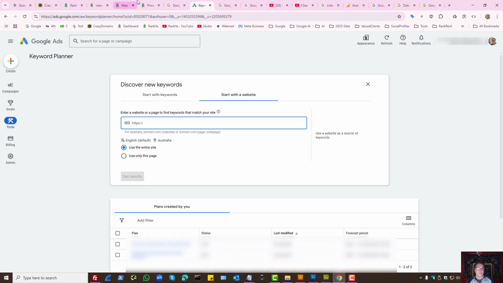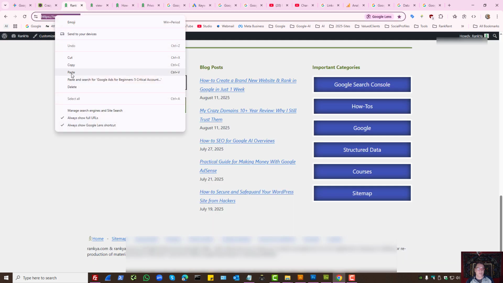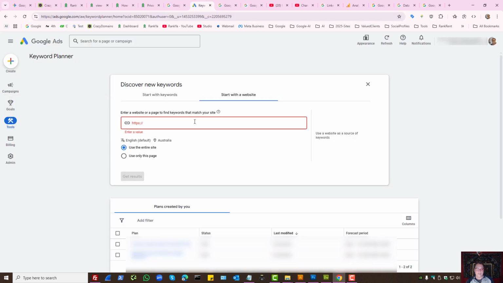You can provide your website address and start with a website address and let the Google Keyword Planner tool analyze your website and suggest some keyword ideas. Well, in fact, you can put any website here.